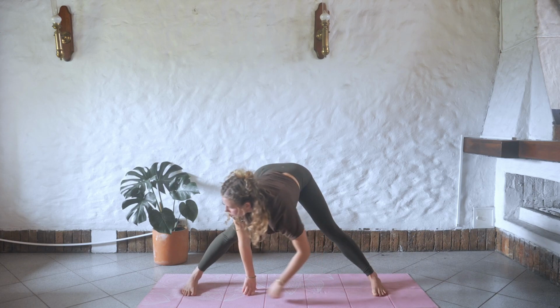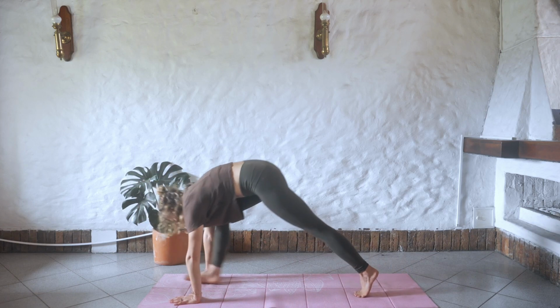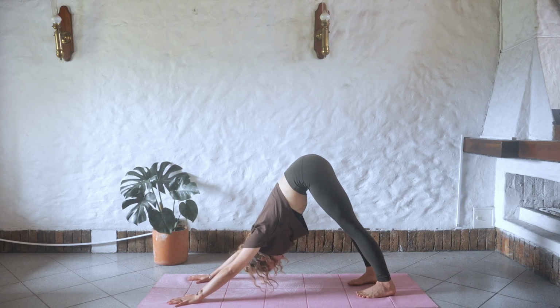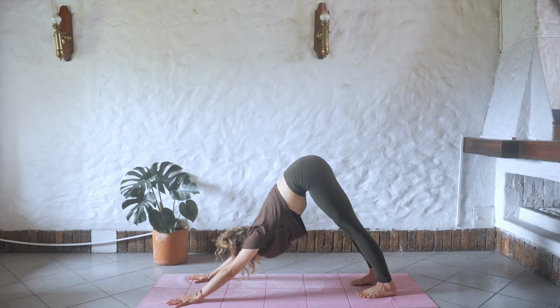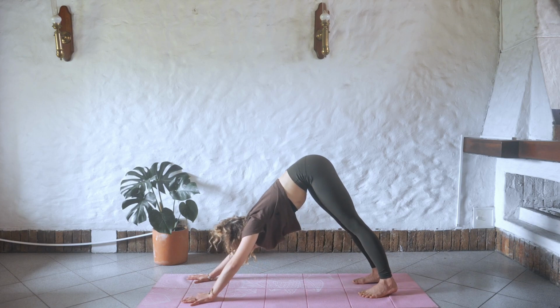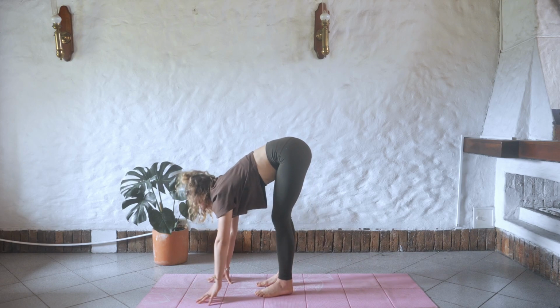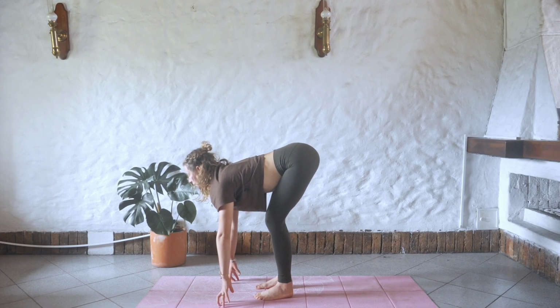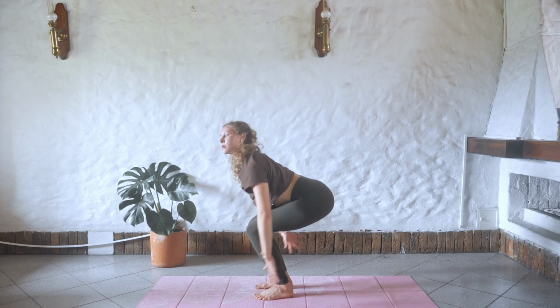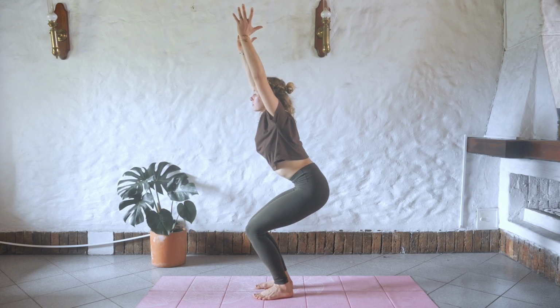Then walk your hands over towards the front of the mat, towards the right hand side, stepping back into downward facing dog. Deep inhale here. And exhale. Your next inhale, walk your feet towards the middle of the mat. Then coming into halfway lift, bend your knees. And inhale, coming into Utkatasana chair pose.